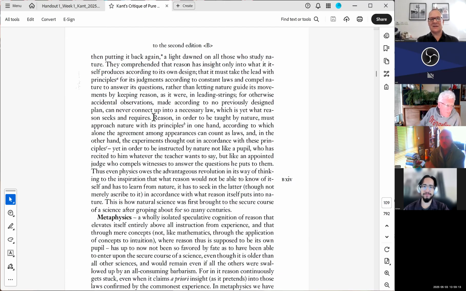Yeah, so that's the difference, where Kant says here, "for otherwise accidental observations made according to no previously designed plan." So Aristotle, it's not that he has no previously designed plan, but for him, the science of something depends upon the kind of being that it is. So if you read the History of Animals in the first book, the question is: is there a science for all living things, or do we have to have a science for each kind of living thing? Because they are fundamentally different. Human beings have reason. All other animals have certain kinds of passions and so on. Or are they universal principles, not natural law?